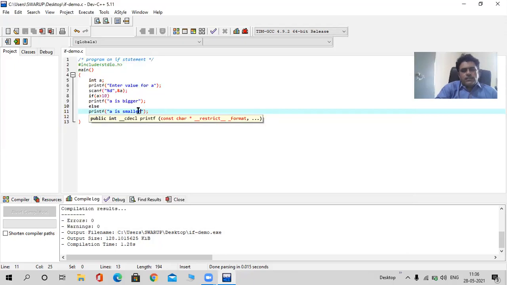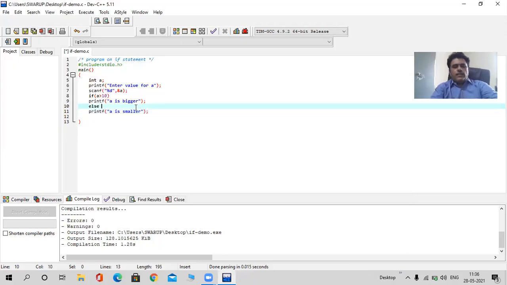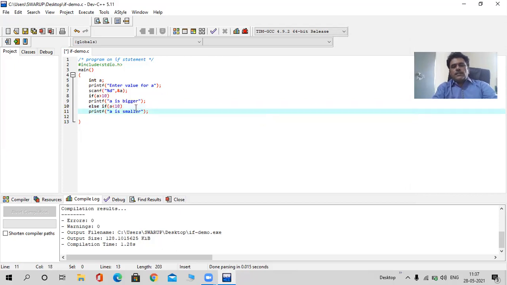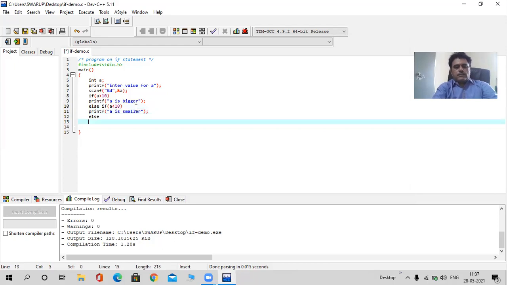So now go for the next, multiple conditions. That is if else if. Second condition: a less than 10, a is smaller, right? So else compare, a is equal.